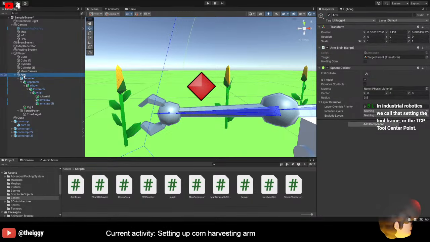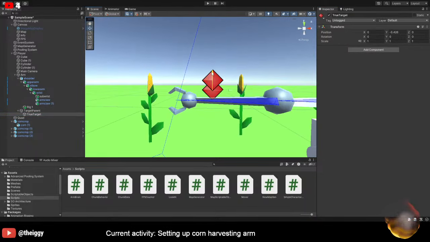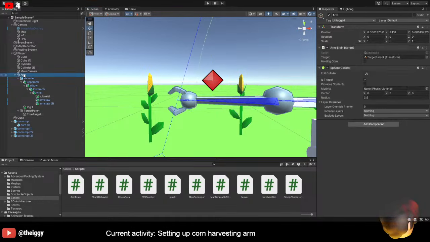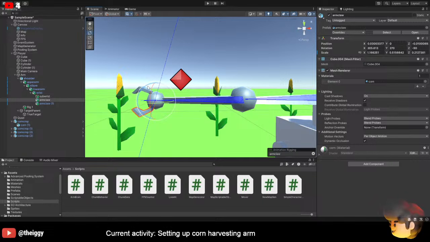Where is the script? Okay, so removing the target parents, but then once we get the corn, I'm gonna animate it like this, like whoop. So let's try that. I'm gonna create an animation for this called arm yoink, and then I'll just animate it directly here.